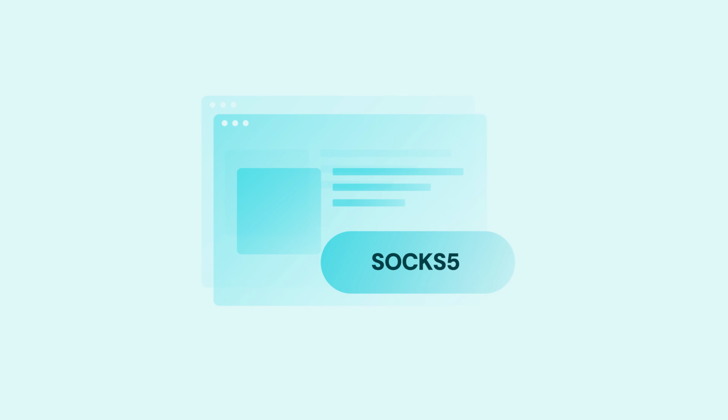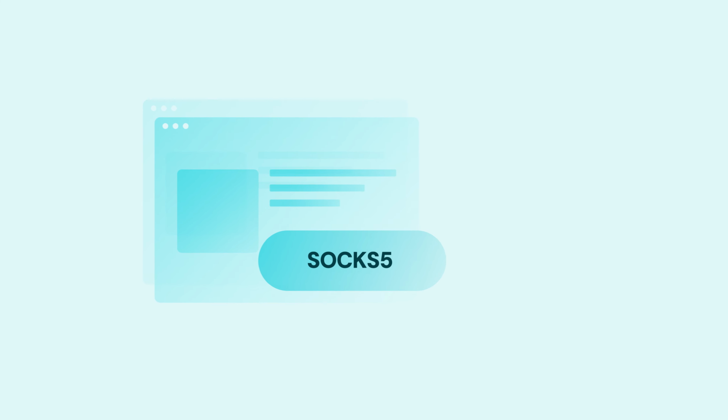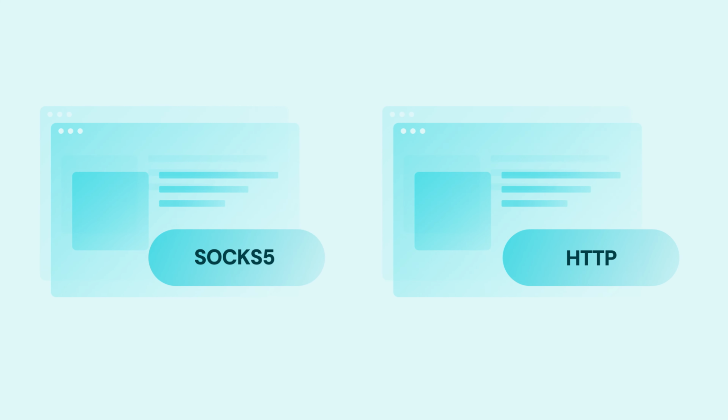Next, check your protocol. SOCKS 5 is faster for raw data transfers and supports UDP, so if you're running HTTP on a performance-sensitive pipeline, you're adding overhead to every request. Then look at concurrency. Too few threads and your throughput drops. Too many and you start throttling or destabilizing performance, so match it to your actual bandwidth limit instead of guessing.